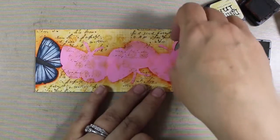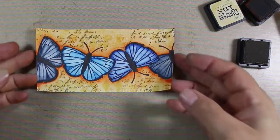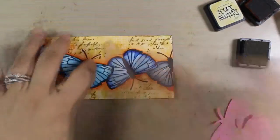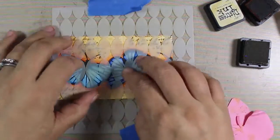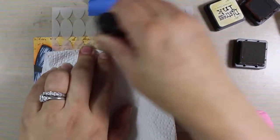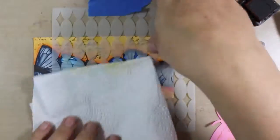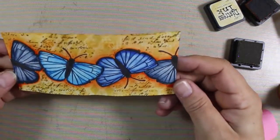Look at that — the contrast between the blue and the background, and now all the stencils — it's really starting to develop into something special and I really like this project. We have a little ways to go with muted colors still, but before we get to that we're going to add just a little more detail, shifting the stencil into an oval pocket, protecting the project with a paper towel since the masks were removed.